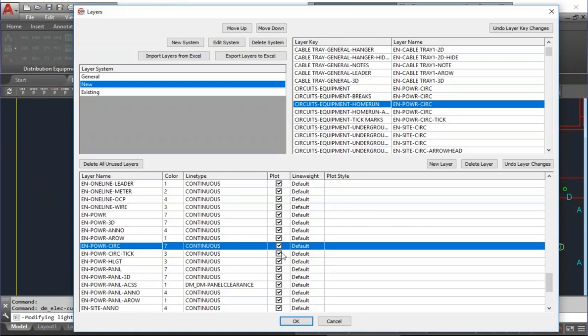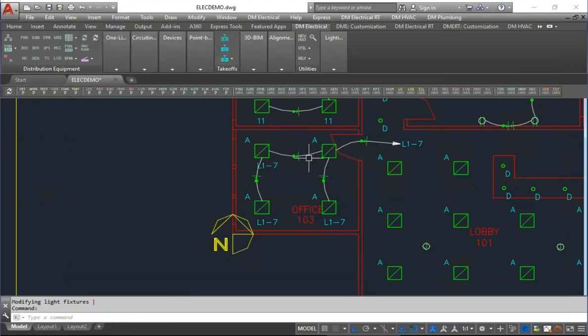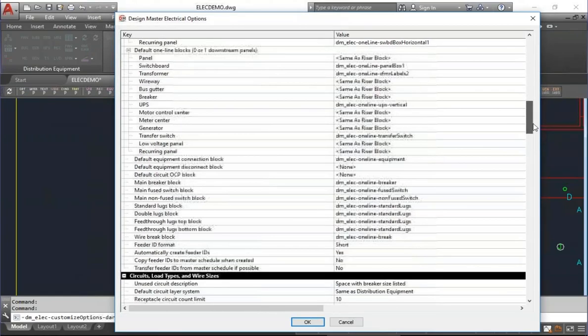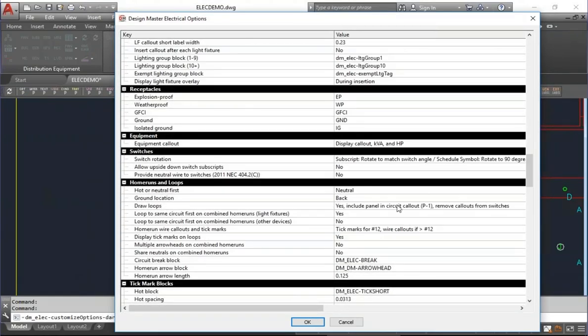You can do that here. If you don't want it to clutter up your drawing, you might take it from a very bold, like this white is very bold, and it's going to clutter it up as you're working on it. You might change it to a dark gray so it fades into the background. It's there. The software can use it for calculations, but it's not bothering you when you're trying to make sense of your drawings and cluttering everything up. So that's the purpose of that option and why we have all of those different choices.